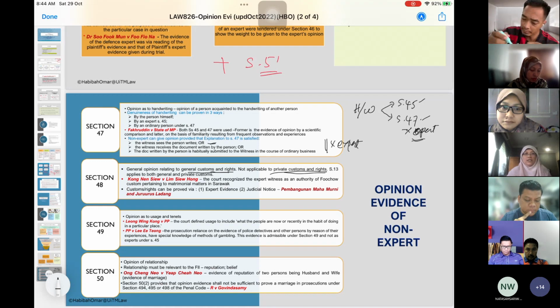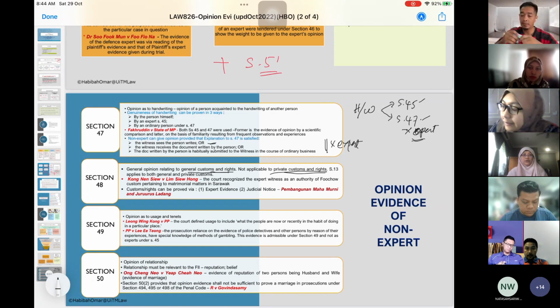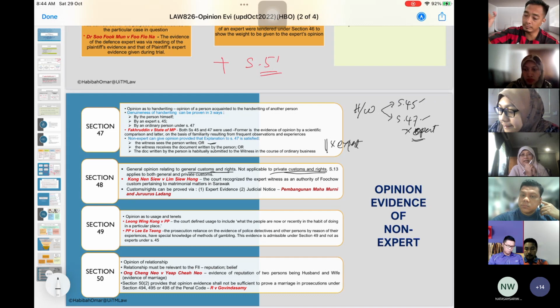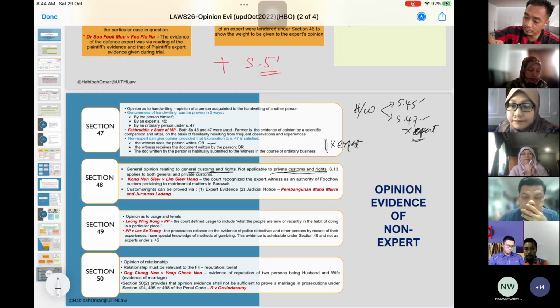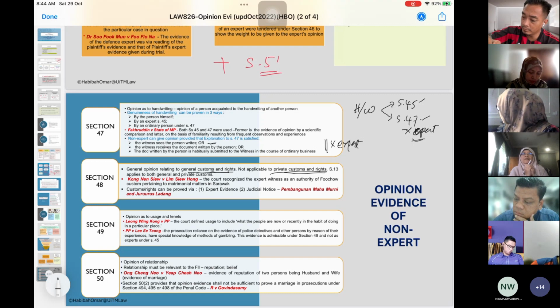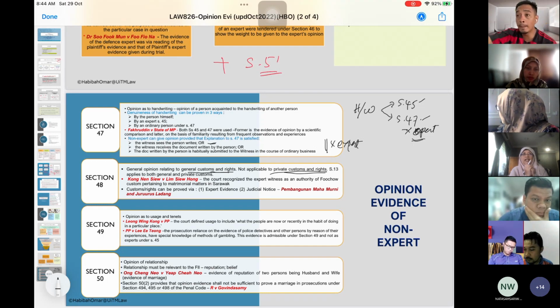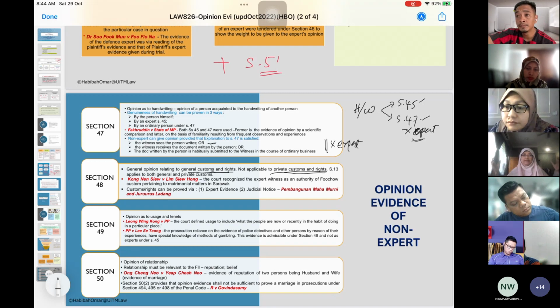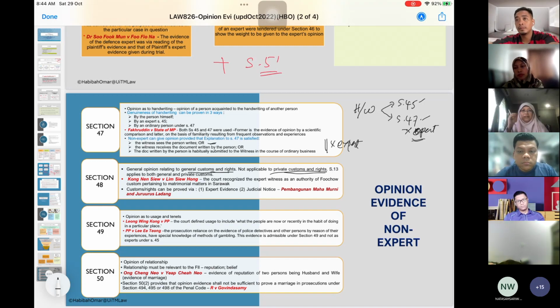Apa benda ni? This is a situation where we talk about custom ya, ataupun adat yang umum. Contohnya, dekat Negeri Sembilan dia ada banyak adat kan, dia ada macam-macam undang lah apa ke semua kan. So in Negeri Sembilan, so what happened here is that relating to one particular adat, so that is the adat that is practiced by the community, general community dekat area tu. Ya, katakanlah dia ada banyak undang-undang dia lah kan. And then what you have here is that this particular person ada dispute relating to one subject matter. This particular person is giving opinion relating to the adat. So it's a general custom.